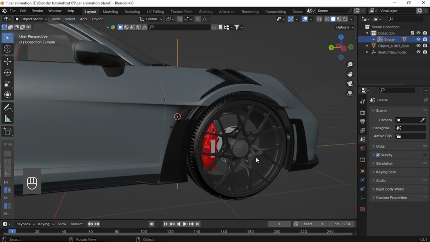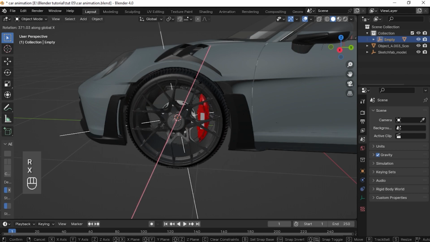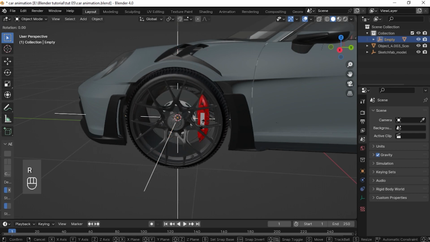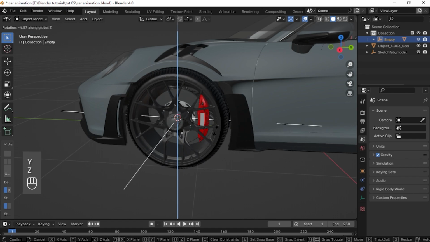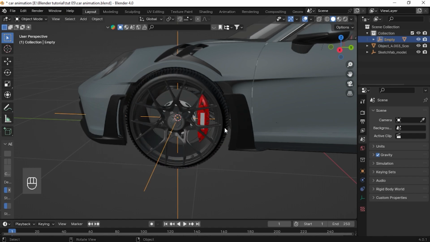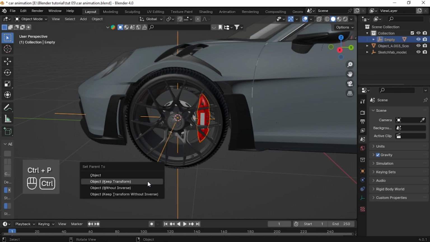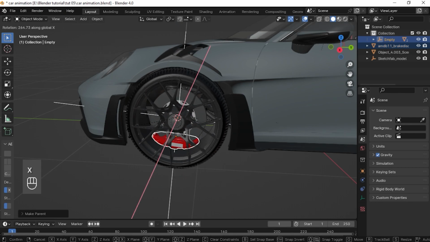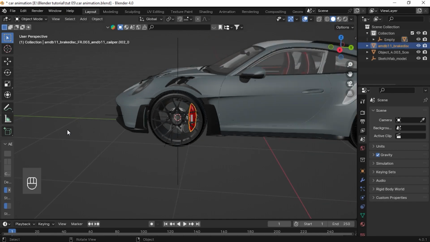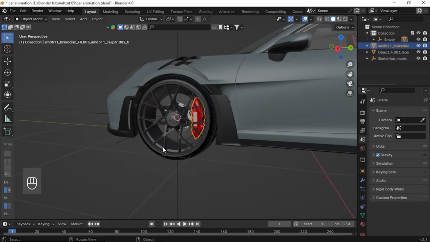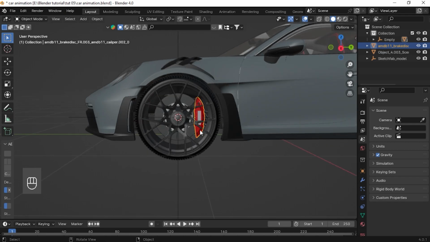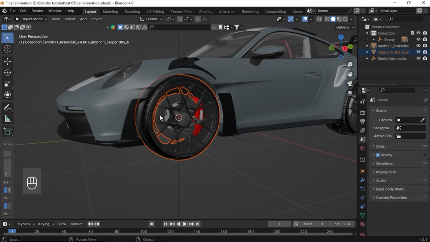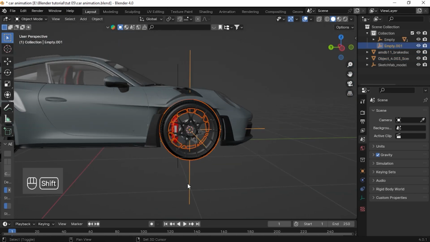Keep this in your mind when you parent the tire to the empty. When we rotate the tire, the brake pad should not rotate along with the tire. But when we turn our tire in the right and left direction, that brake pad should follow the tire also. So how will we fix this? The only thing we can do here is parent the brake pad to our empty. But the drawback is when we rotate the empty, the brake pad also follows the empty. So how do we fix that? When we rig, we can fix that. For now, just parent the brake pad to the empty. That's it. Let's do this with every other tire and brake.